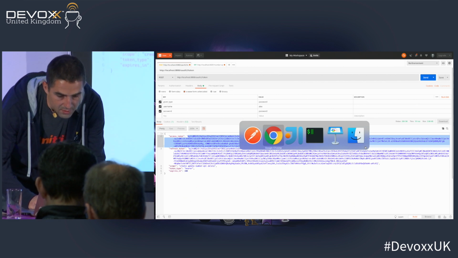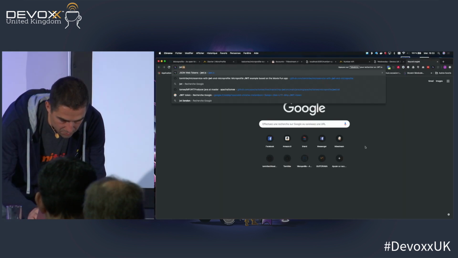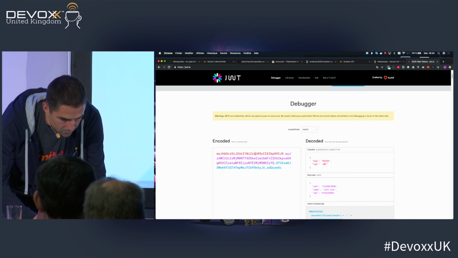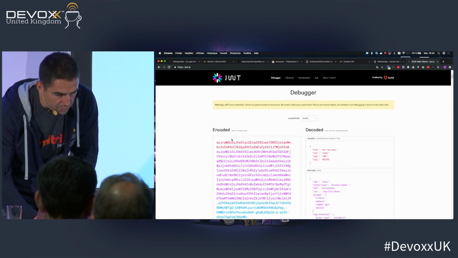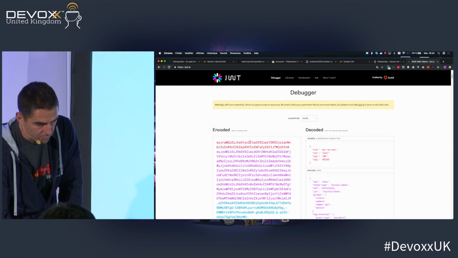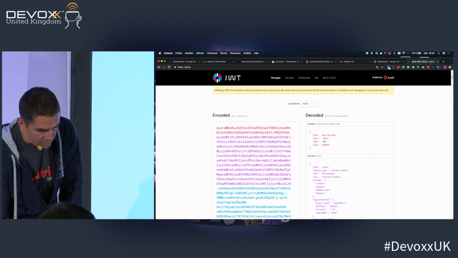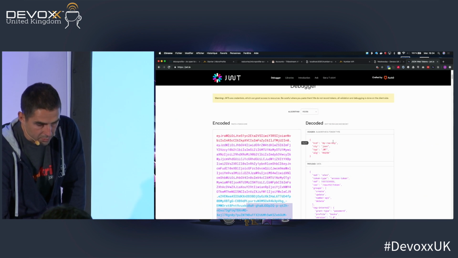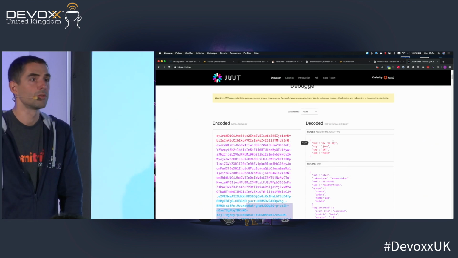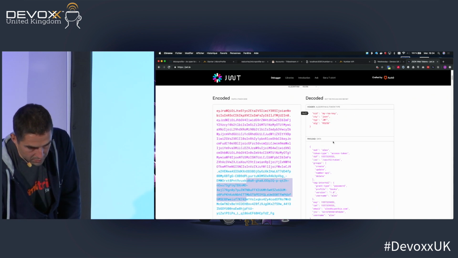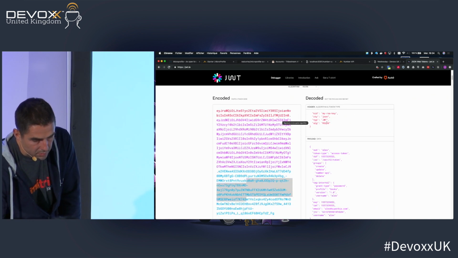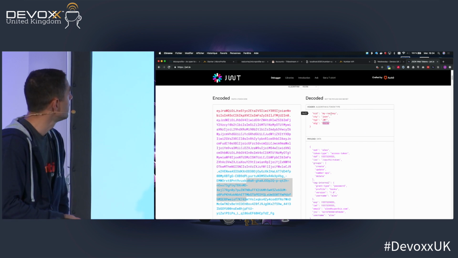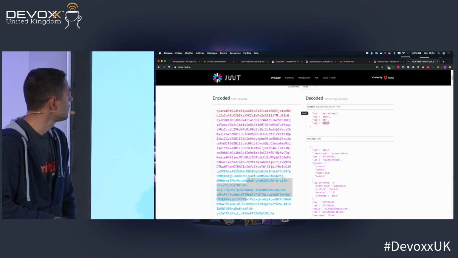So it's a base64 encoded thing. If you go to jwt.io, there is a nice tool in there where you can see the three parts on the left side. The first one is the header, the second one is the payload, and the last one is the signature. And on the right side, you've got the decoded version of the token, where you can see that the header has the algorithm used to sign the token. There is also the key ID over here, which has been used.